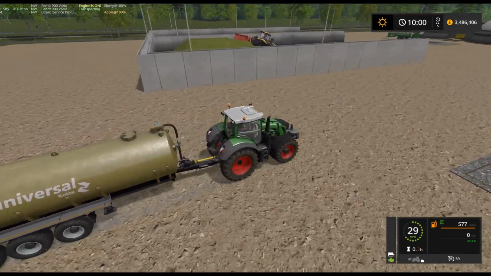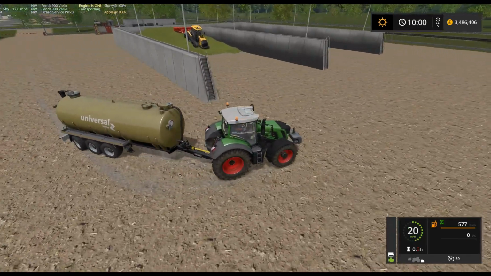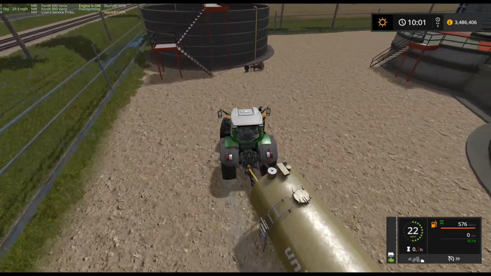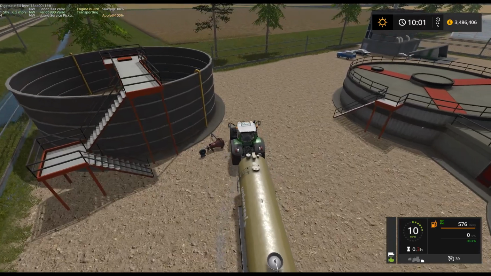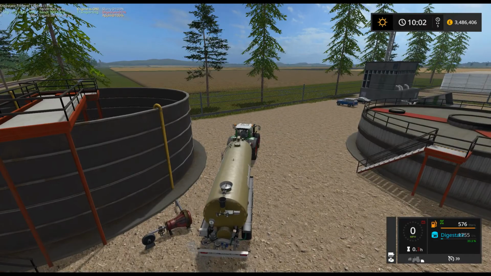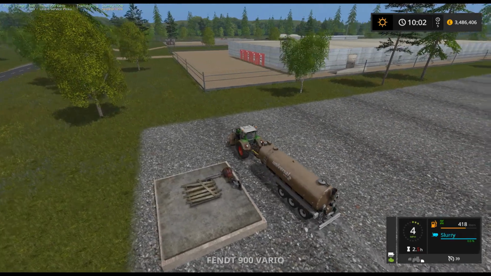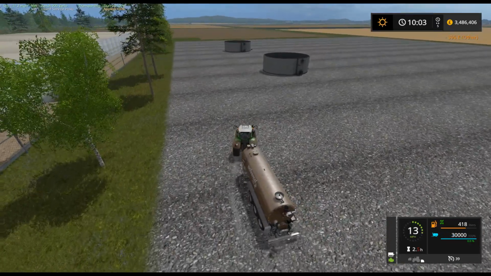I prefer the drive-through ones, but I couldn't find one that I really liked with this kind of setup, so I decided to go for that one anyway. So I was just doing some leveling there and getting that all set up. But we should have a fair amount in here, I believe. Oops. So let's just see how close we have to be. There we go, perfect. So while that one's filling up, we'll pop back over to the other one here. There we go, that's good. So let's now go around. I believe this one was the slurry and the other one was the digestate.